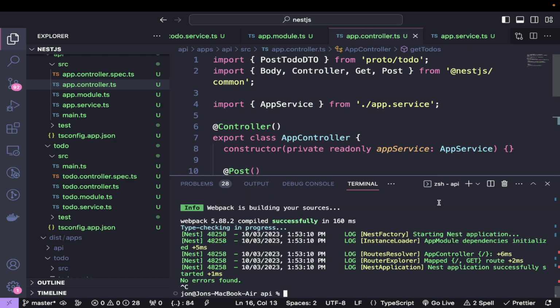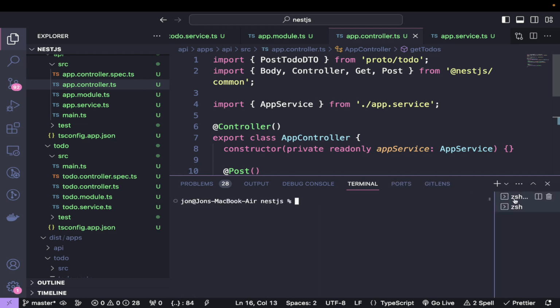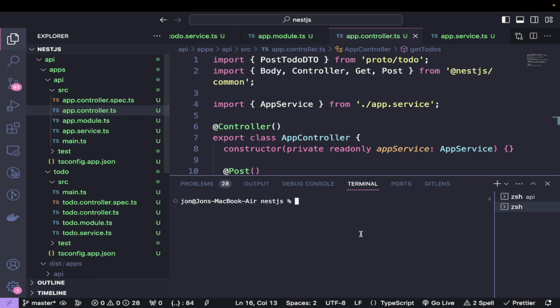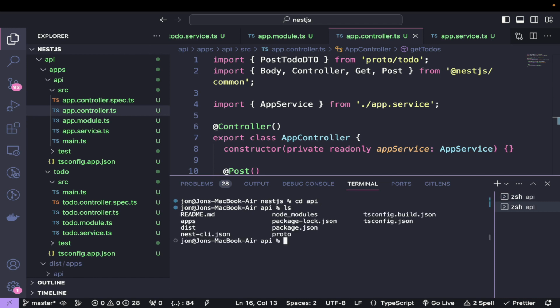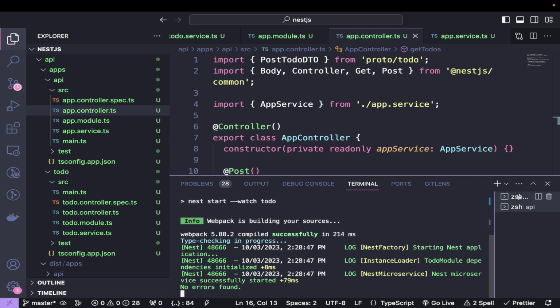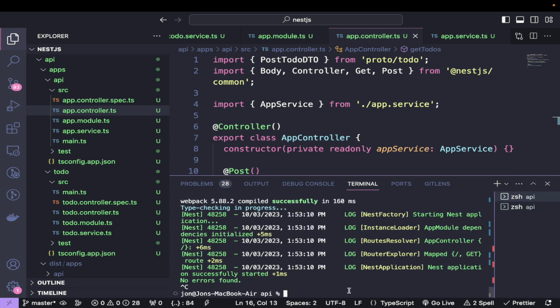All right, so let me just go ahead and run things. Let me cd into API, and let's run npm run start:dev todo here. Okay, no errors found, that's good.